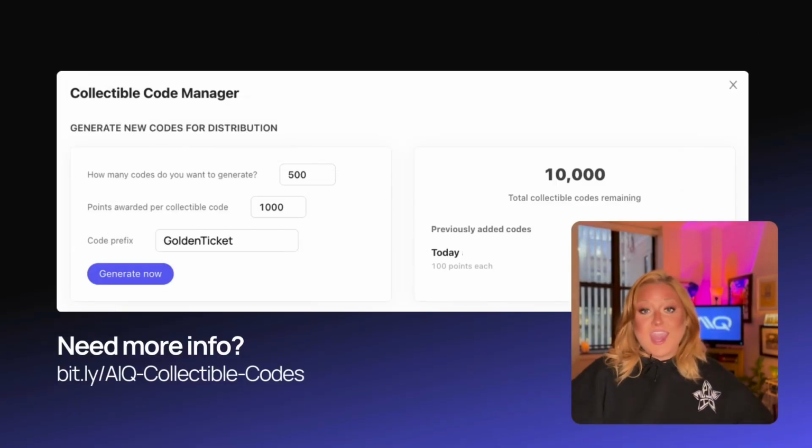If you're unfamiliar with AIQ's collectible code feature, check out our support docs and search collectible codes. There's a ton of really great information on how it's used. I highly recommend you consider taking advantage of it, regardless of whether you're a retailer or a brand. Vertically integrated retailers are a great fit for this tool, and brands really have an exciting opportunity to transform and expand how they use AIQ tools to reach customers, regardless of their relationship with the retailers.